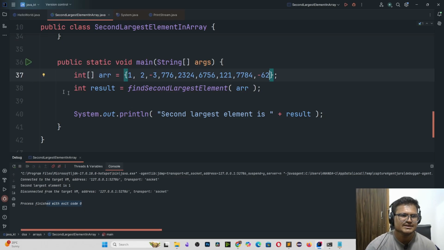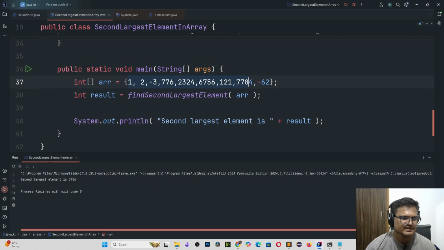You can see I have given so many values. Let us execute to see how it is going to work. Second largest is 6756, because the first largest is 7784.